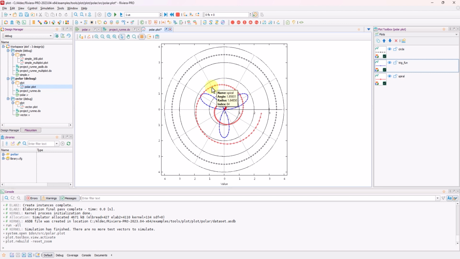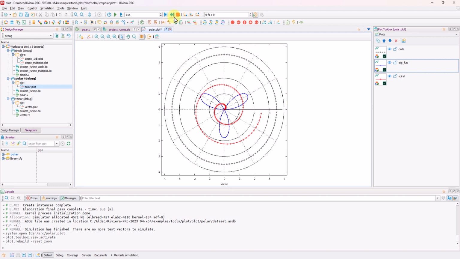I didn't mention this earlier, but in the plot window, another useful property it has is this tooltip pop-up that appears whenever you hover over a particular part of a plot. This tooltip shows the name of the plot it comes from, the axes or coordinate values, and the index value or simulation time. This way, you can have a visual and quantitative display of information about the plot. Had we used a simple plot or used a waveform to view this data, it wouldn't be as easy to interpret as seen here. So, polar coordinates in this case are a better fit.